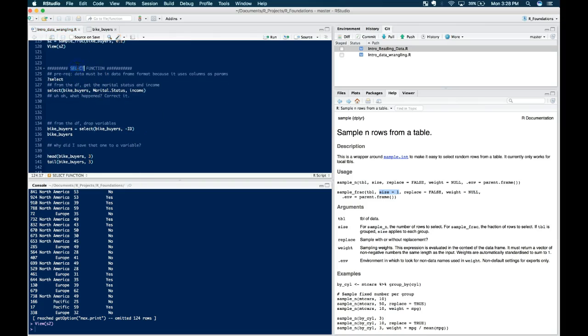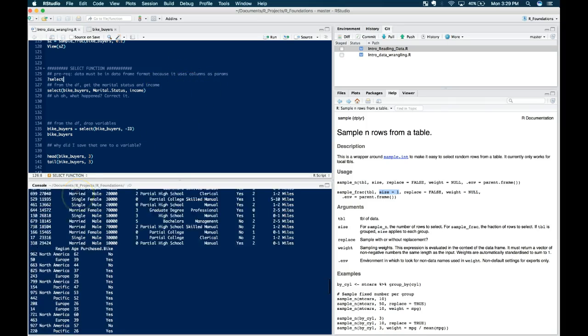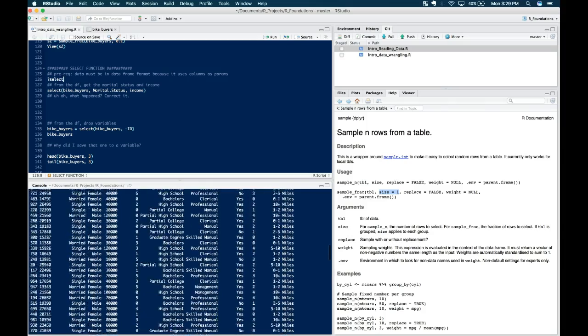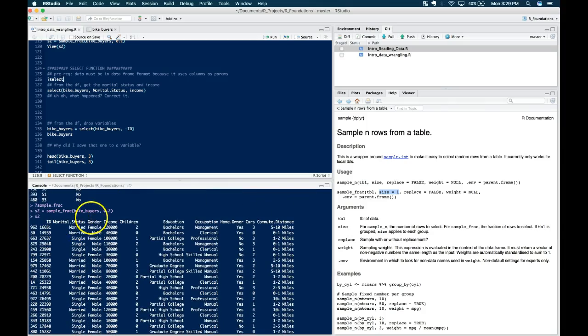So let's look at the select function. A prereq for a lot of these is that the data must be in data frame format because it uses those columns, like marital status or gender. It uses these columns and expects them to be vectorized.